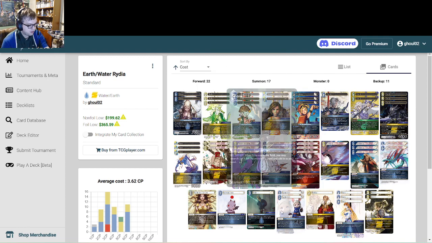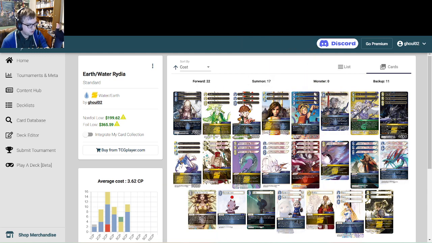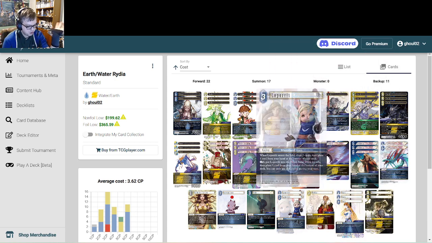So at that point, you can go Rydia, Rosa, Cecil without using awkward CP out of hand or anything like that, right? It ends up being very, very good.